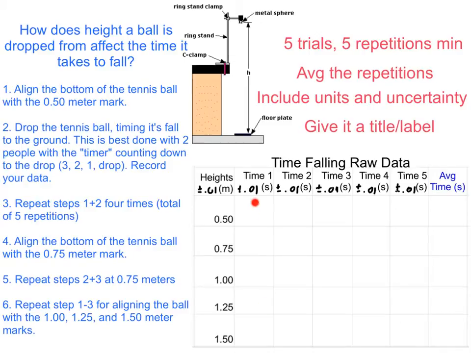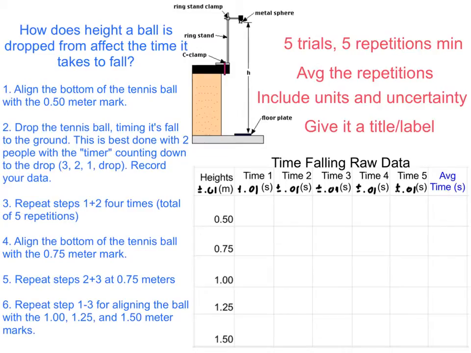So if this entire column is going to have the same unit, which it will, it's time, so seconds, I'm going to absorb my seconds up into the header. Also, since this is a direct measurement, my uncertainty coming from the stopwatch, all of these are going to have the same uncertainty too, so I can absorb that up there. Where here in the average times, while the unit remains the same, the uncertainties might be different, so I wouldn't absorb that into the header.